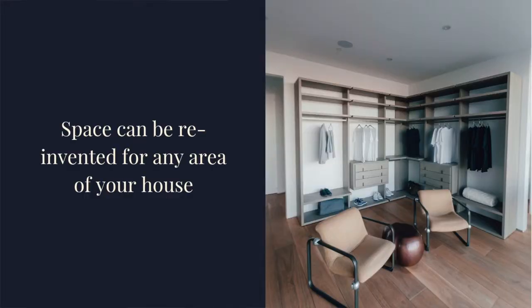And I always say use the 80-20 rule. 80% of the clothes that you wear most often, whether it be for that season or for your type of job, should be accessible. And the other 20% can maybe be tucked away or perhaps not even in your closet. So before you go and buy other items or wardrobes, really evaluate the space you have.